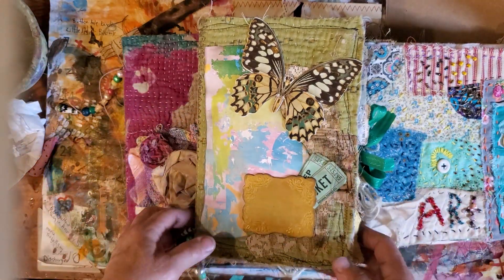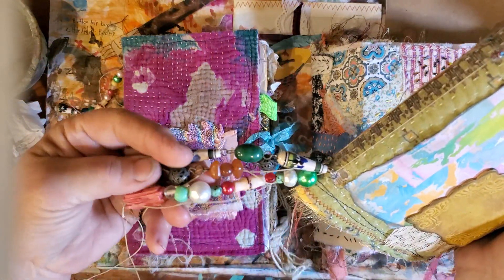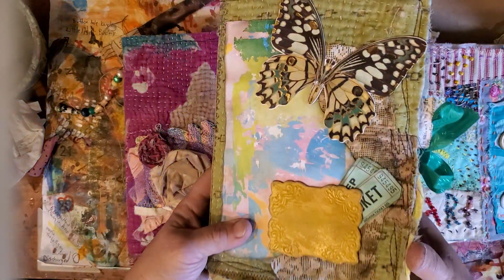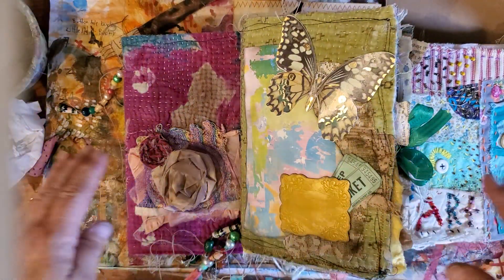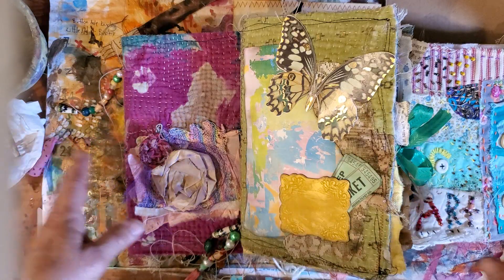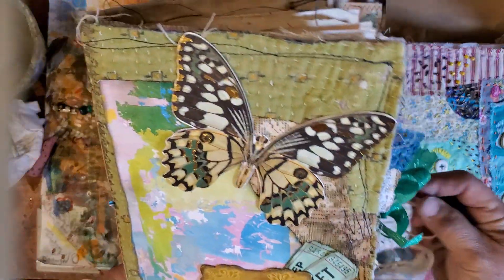I thought I'll do a Flip Through Friday and then I'll do a Pinterest Play — I don't think I should add them both together, they'll be too long. These two journals that I just made last week are from a file folder, inspiration from Lynn at A Bit of Birdsong. She does all kinds of different journals and I tend to just do cereal box, so I've been trying to step out of my comfort zone and learn some different techniques.